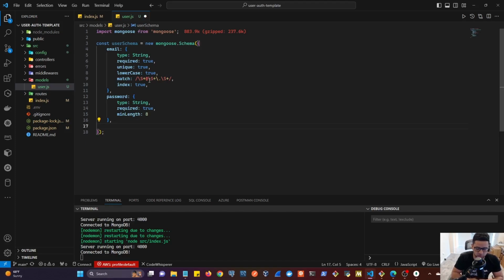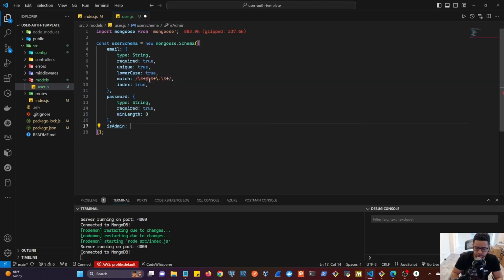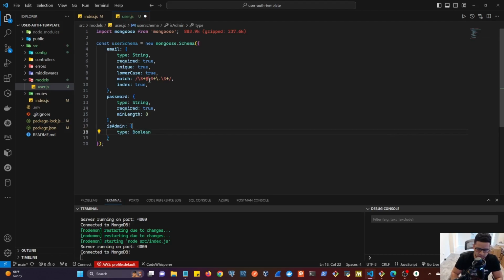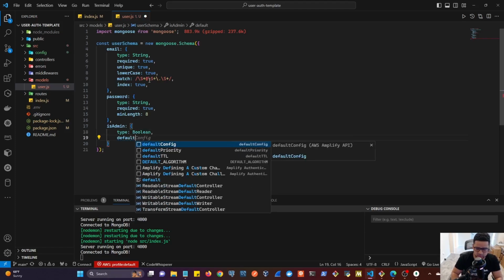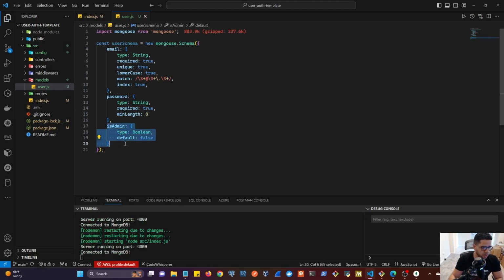And then the other two is going to be isAdmin. This one we're going to set to type Boolean. It's not going to be required, but it's going to have a default value of false. So the initial value is going to be false, so it's not going to be an admin. And then we're also going to have the same here.